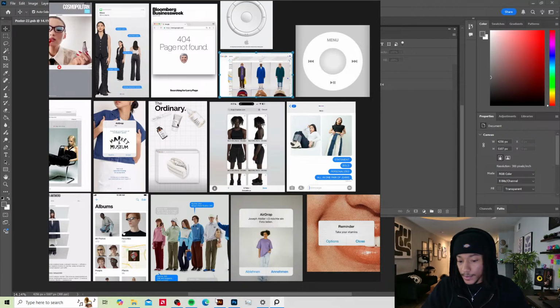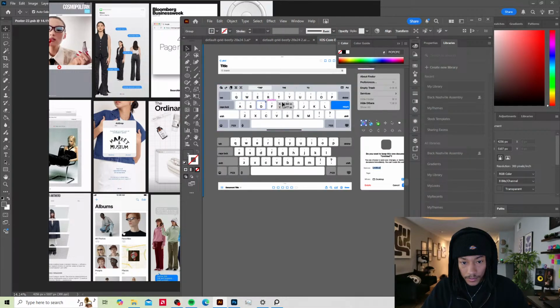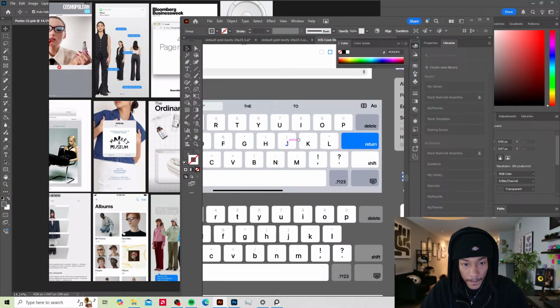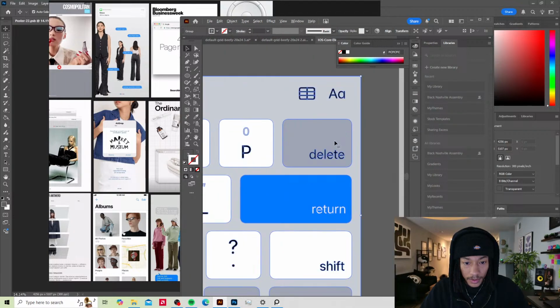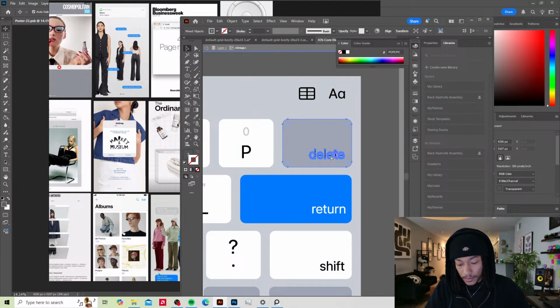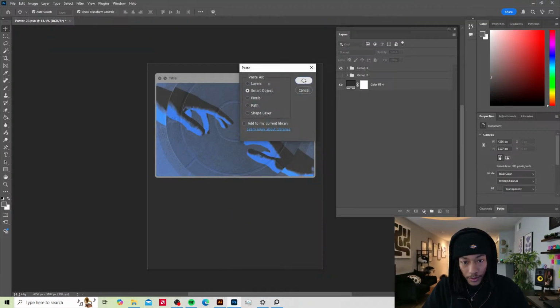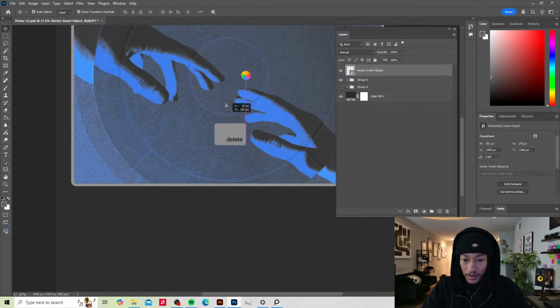Do we have speech bubbles in here? Actually, is there an escape button here somewhere? I mean, use the delete button. Return button goes kind of hard, I feel like, for something like.